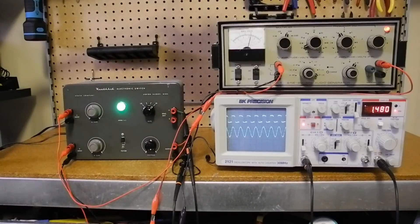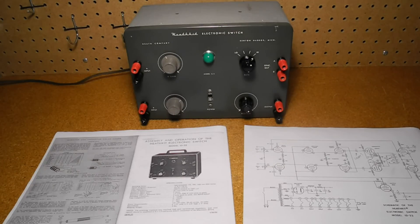This unit was bought in September of 2015 on Kijiji from a local seller as part of a lot of four pieces of Heathkit test equipment. The units belonged to, but were not built by, his father. The seller's family lived near Benton Harbor, Michigan, the headquarters of Heathkit. It did not come with a manual, and I was not able to find a manual online, but I found schematics and a partial manual for the ID-22, which is electrically identical to the S3. After some visual inspection, the unit was powered up and seemed to work okay. Some controls were a little scratchy and some tube pin connections possibly intermittent.